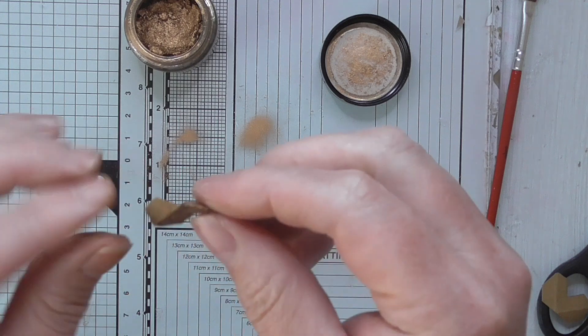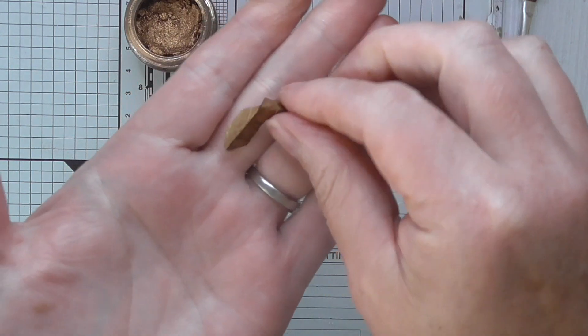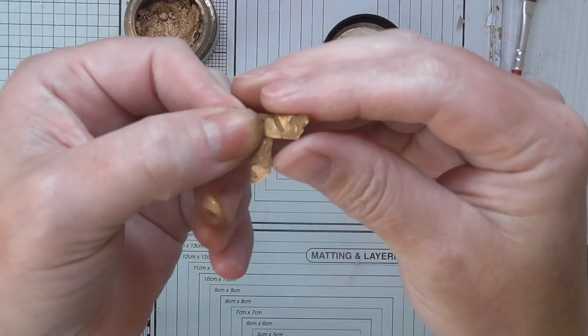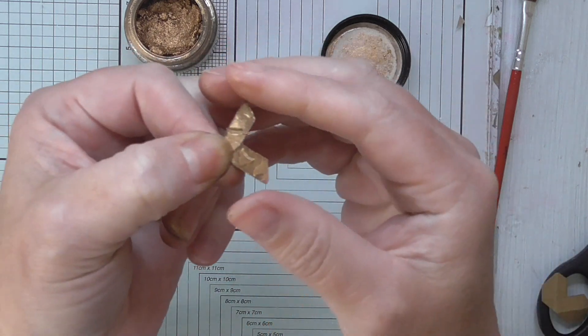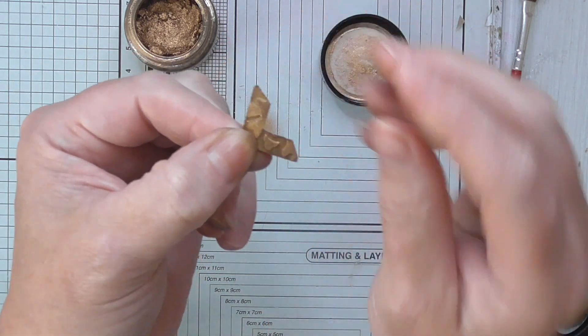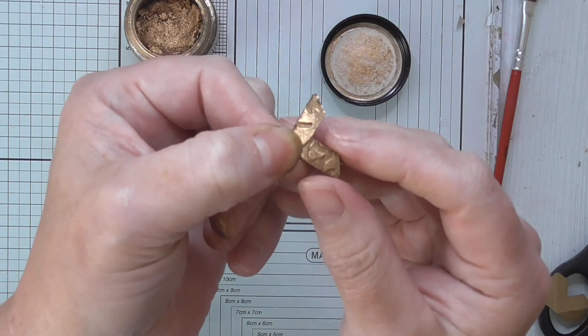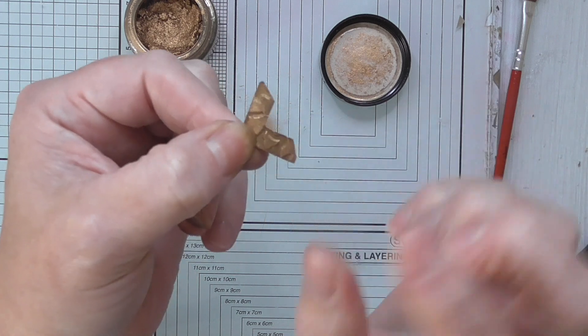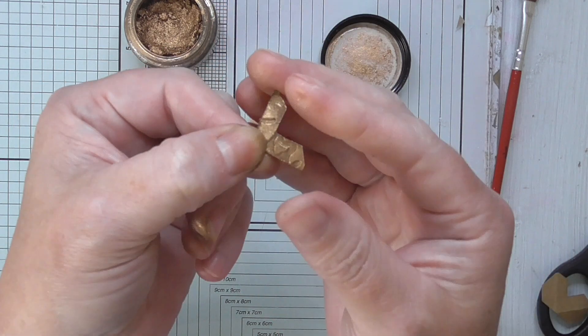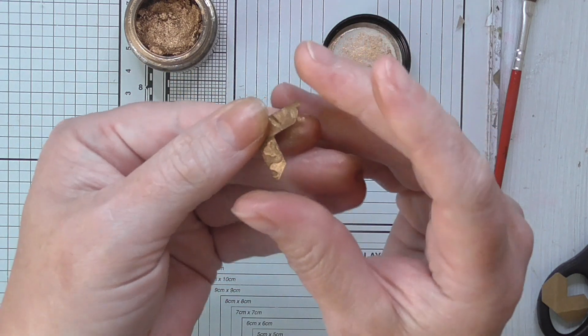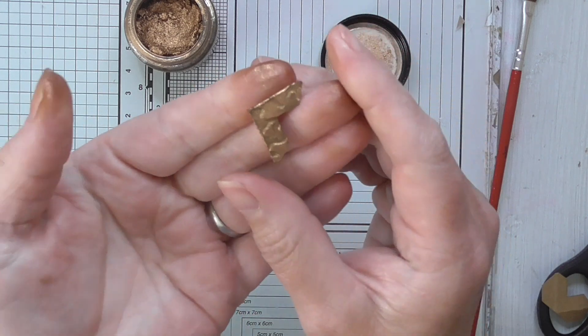And then obviously once that's dried, you fold them back over and your photo corner or book corner is ready to go and you've got that metallic shine. Now it's worth trying and worth giving a go. The first one might seem fiddly, but once you're on a roll, you can make loads of these in next to no time. Saves you from buying expensive dies or punches that you might only use a couple of times. It saves you buying metal pieces from China and waiting a month for them to arrive.